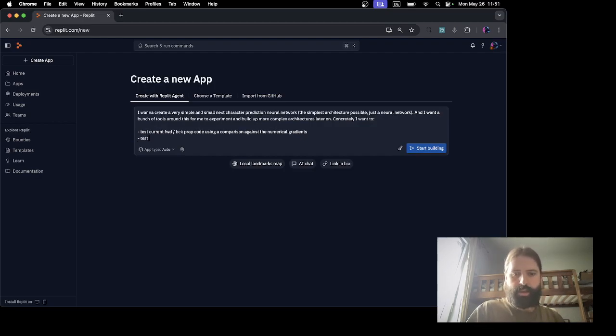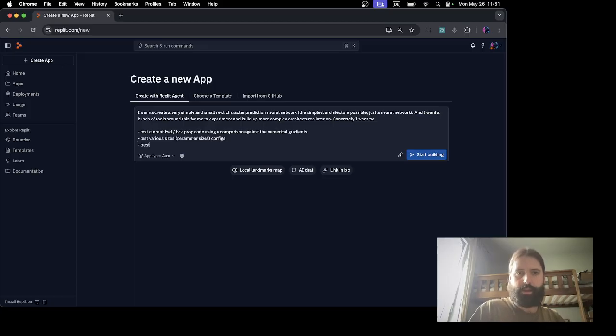Test various sizes, parameter sizes, configs, and then test various initialization techniques.